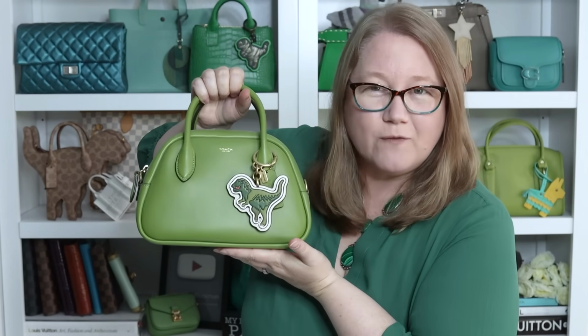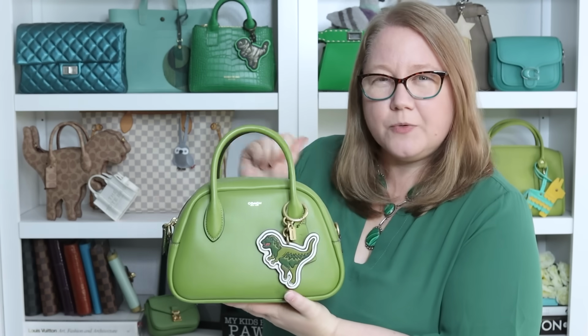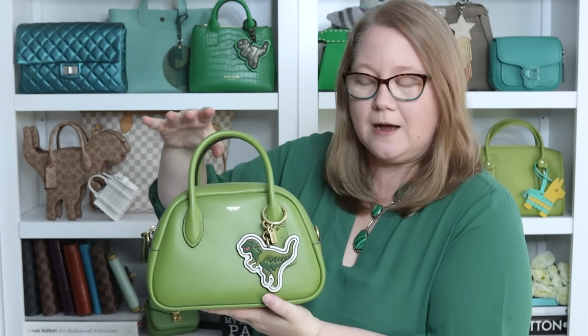I keep seeing this style, both of them, called bowler bags. However, when I think of a bowler bag, I think of something that's shaped more like this. This is the Coach Burrow bag from 2024, and that looks like a bowling bag to me. It does have some similarities to the other two we're talking about, but the other ones mostly don't have more of a domed top. They do have, for the most part, sides that don't taper too much and that have just one zipper across the bag. The Burrow is not currently available unless you're on the Preloved market. I was looking at those in preparation for this video and they're a little bit pricey. I'm surprised how well they've held their value and how some of them are even more expensive than retail.